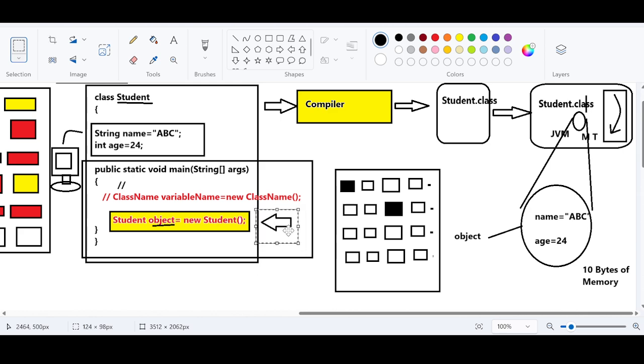The main thread will come to the end and there are no more instructions. Then this main thread will go back to its place, and the main thread will be destroyed. Destroyed means the main thread will pass away, or let us say it is in the dead state.